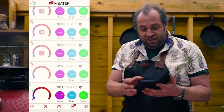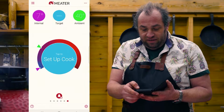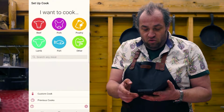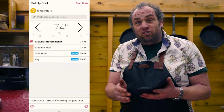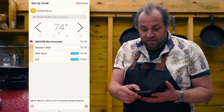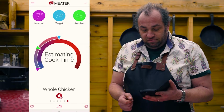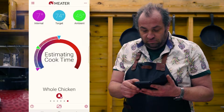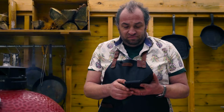Okay, so I'm going to set up my meter for this cook. So set up, poultry, chicken, whole chicken, 74 degrees C is the safe temperature. Start cook. There we go. So it should take about 40 minutes or so at 180 degrees.